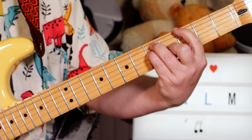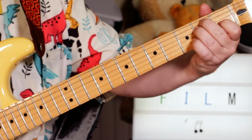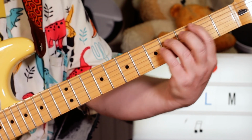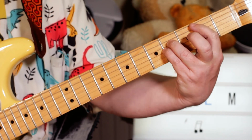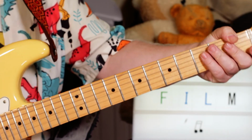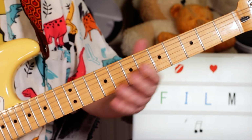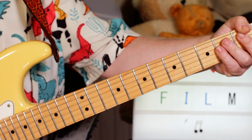Okay, and then the song's kind of sustained with a G6, E, B sus 4, G6, and then I'm just basically going round those three chords. Okay, and then some little licks come in, which are very similar to the ones we've already played. So that's the basics of the song there, and we'll take a look next at the bass.